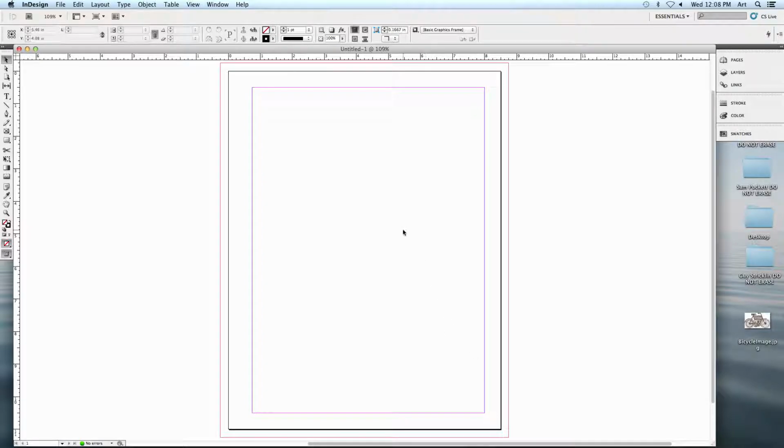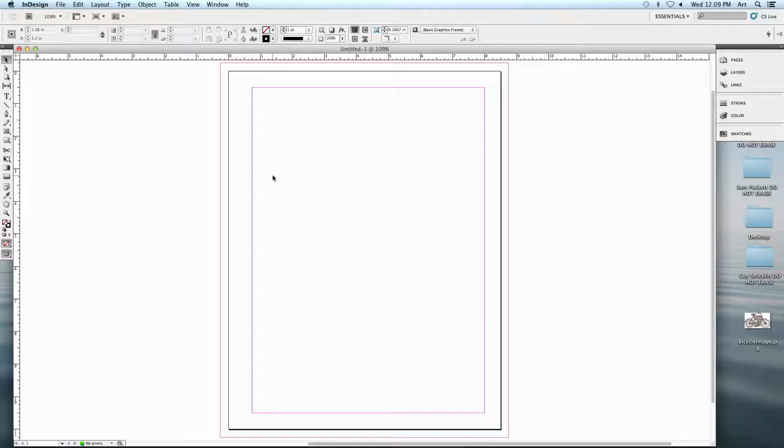Very easy, very simple. You also see there's some other lines set up. This outer edge margin is called your bleed line. We're not going to worry with that today, but when you get something printed, sometimes you can print it larger than necessary and then cut it down to size. That's where a bleed line comes in. The pink margin is your inner margins. If you want to keep everything consistent from one page to another, sometimes you need to set up your inner margins as well.